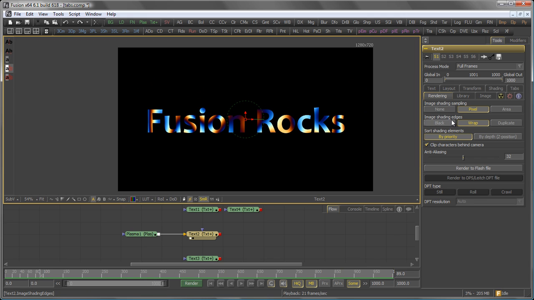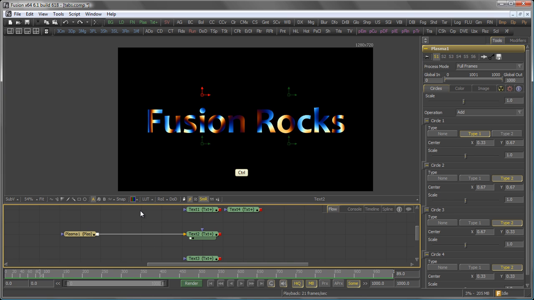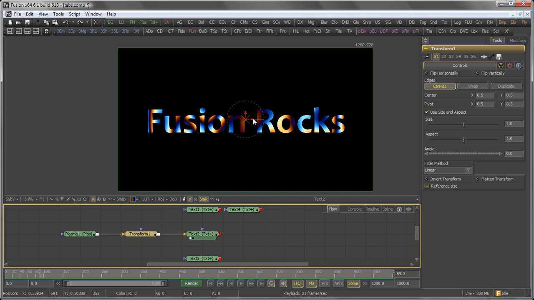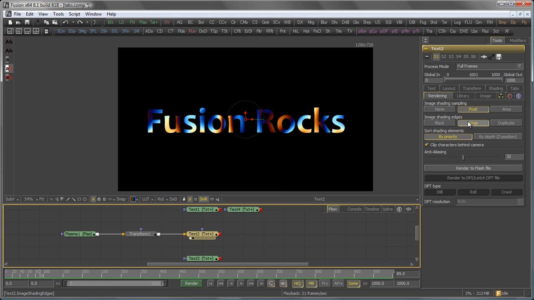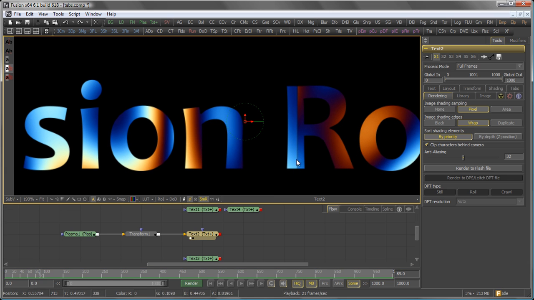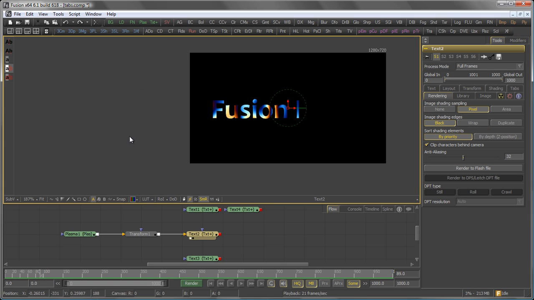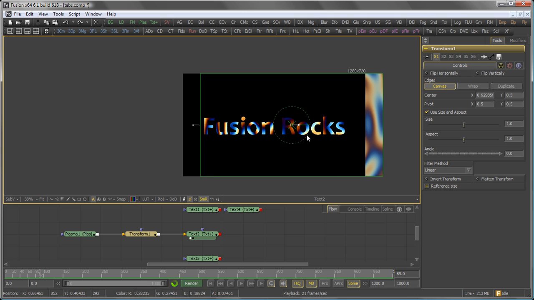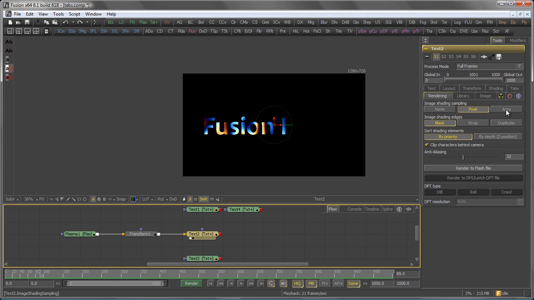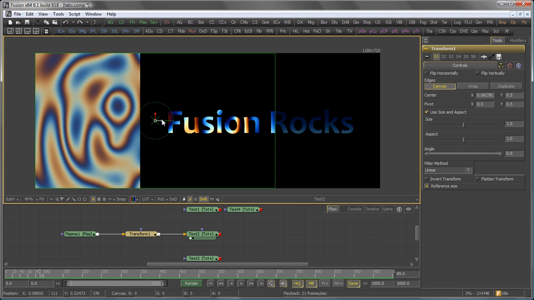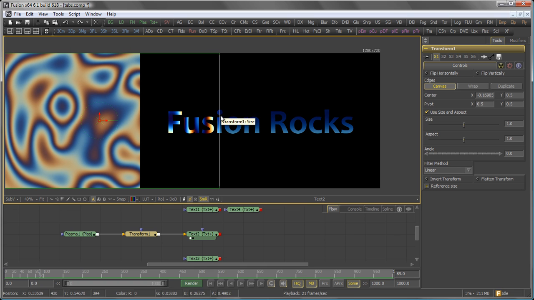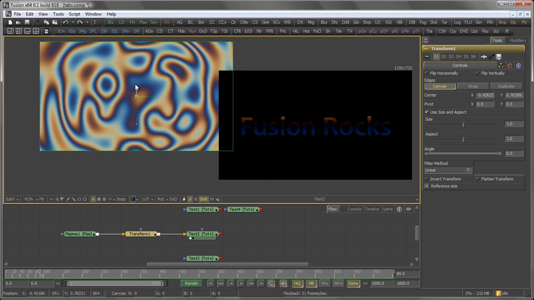The next option defines how the image shading edges are treated. So in that case, let me just add a transform tool in between the plasma and the Text Plus and move my mapping around here. By default in the text tool, this is set to wrap. And you can see at this line that the mapping is actually wrapped around when I move it out of the screen. In black mode, as you might expect, when I move my mapping out of the screen, the text turns black. And in duplicate mode, which is basically the same as in the actual transform tool, the mapping is just replicated by the end pixels of the incoming mapping here. So you can use that, for example, with the plasma tool like here, to create quite interesting effects.